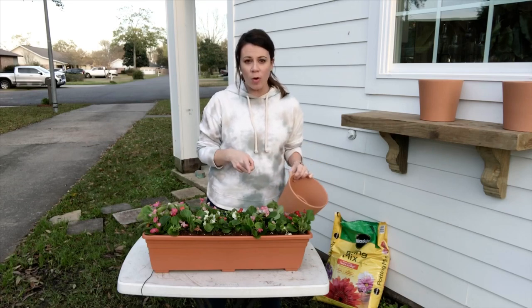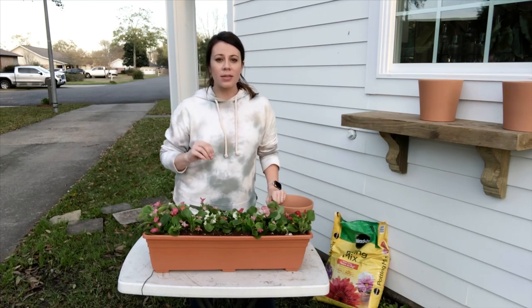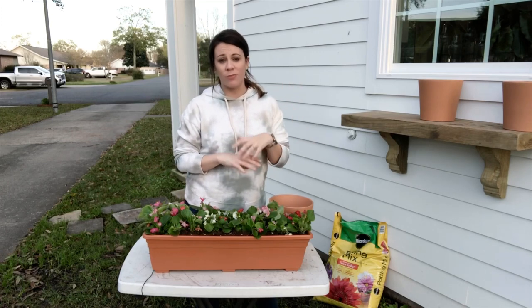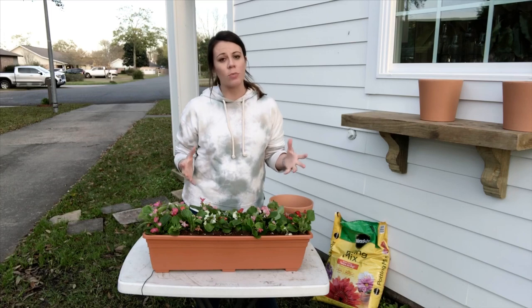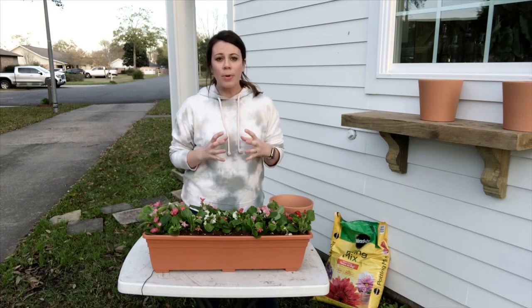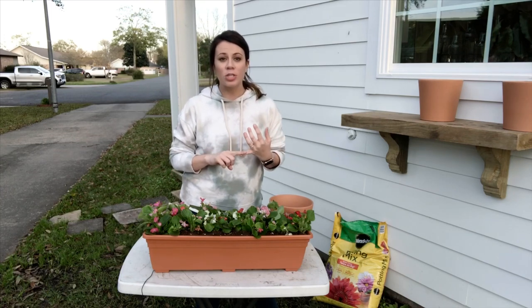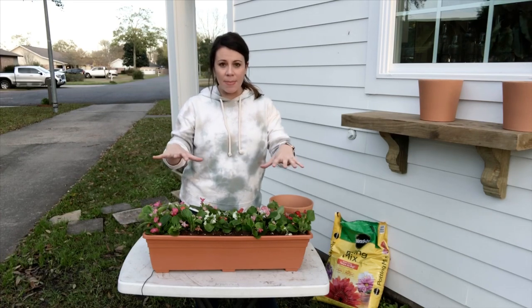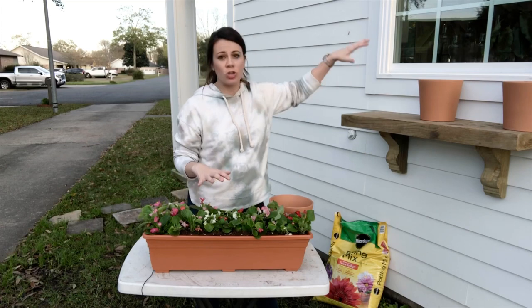We chose begonias because they are part sun. And since this is on the north side of our house, we're not gonna get full sun, and a full 6 hours is just never gonna happen. So we were going with a part sun plant. Begonias are great because they bloom spring, summer, and fall, so you're gonna have flowers all year, and they only get about 6 to 8 inches tall. So it's not gonna be too much on the window.